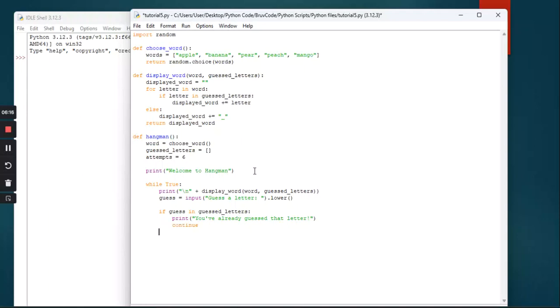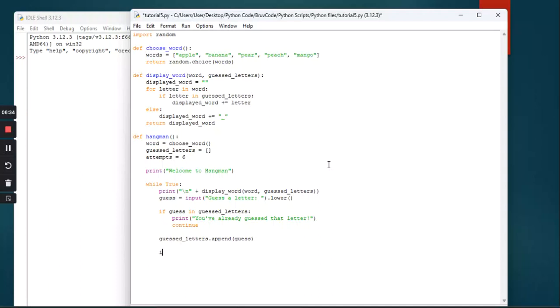So this will continue the game, and now we want to use guessed_letters.append, and we'll add the guess. So we're appending the guess to the empty list we have here.